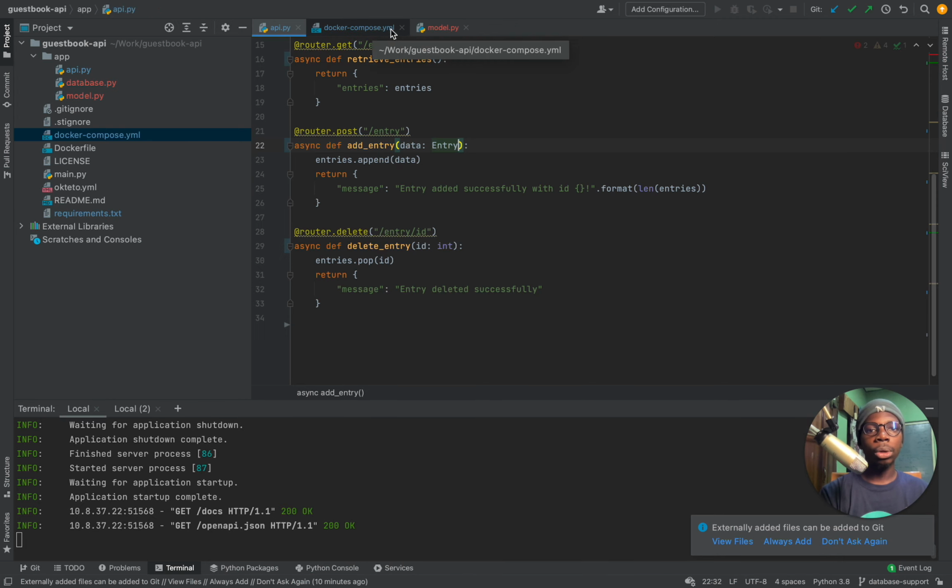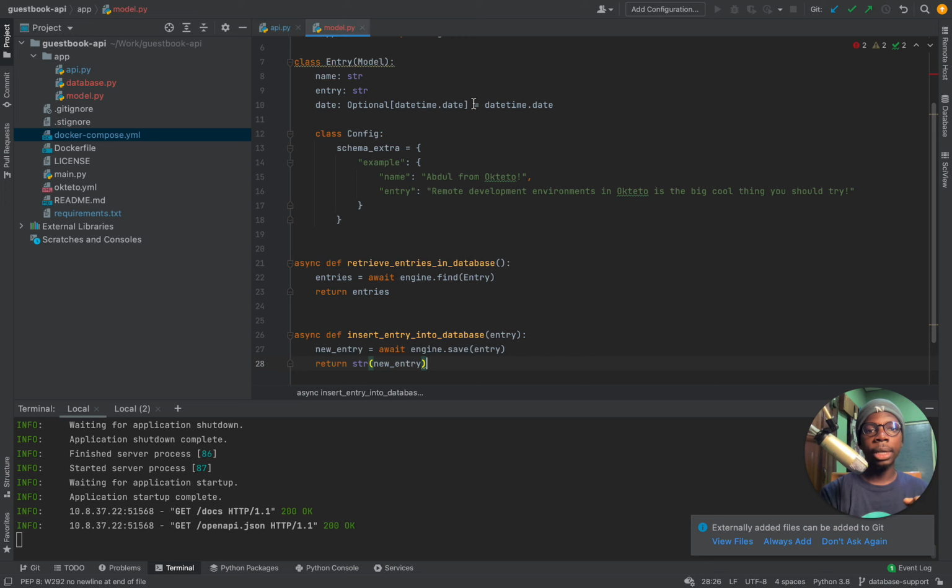Now we go back to our model here, and we define our schema, our collection as entry. We want a name, an entry, and the date on which the entry is inserted. We have an example here, so that whenever anyone checks our API documentation, they have an idea on how to send requests.